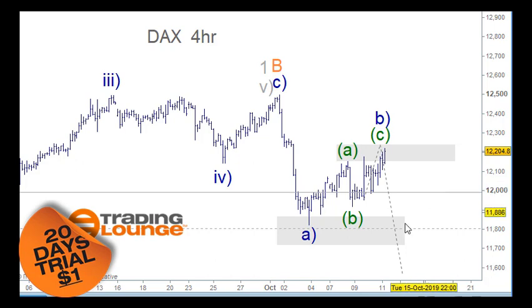So with the DAX here, we're looking at this move down here as wave A, and then an A and a B and a C wave moving back up to this 61.8% mark roughly. It can move higher into this little consolidation area here, which will also be a trigger as resistance. But we're looking at the S&P 500 moving higher, so it's quite possible that this can also move higher here as well. It would certainly need to gain some support around this particular area here.